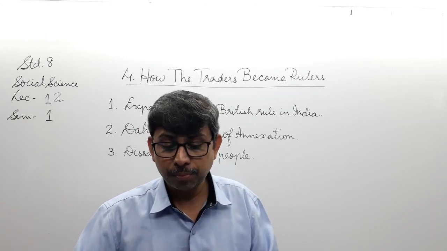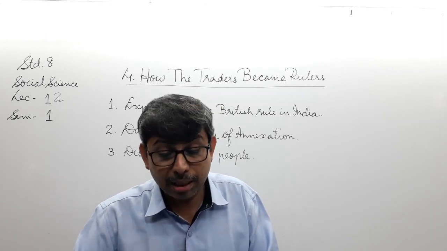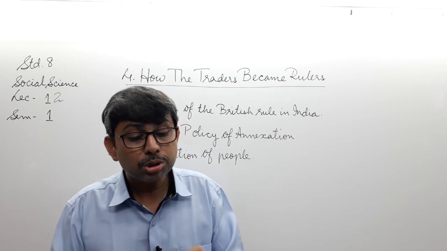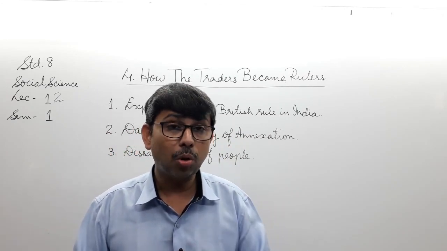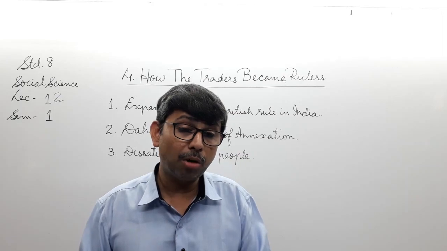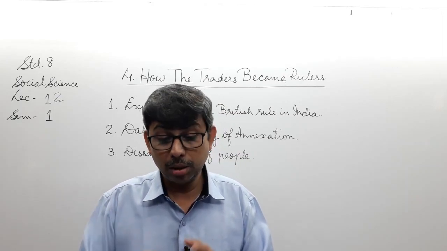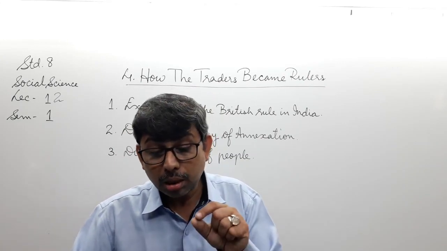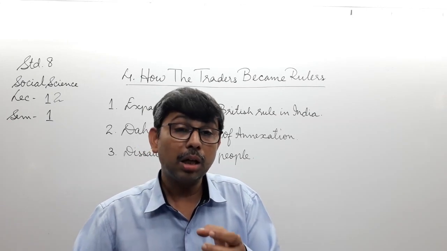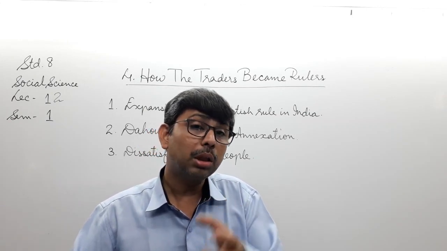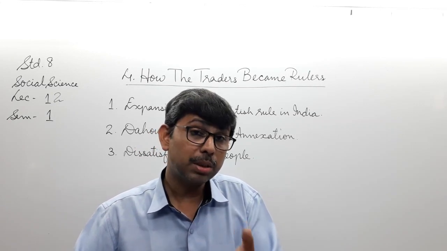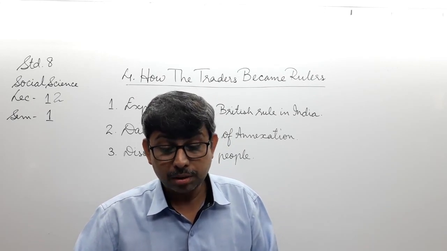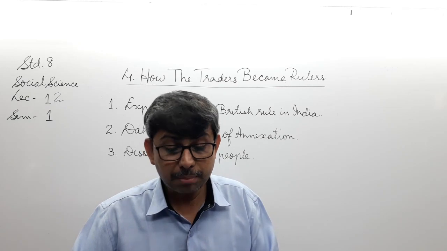He passed laws to ban child marriage and advocate widow remarriage. So there were two more things which he put into the society, that is the ban on child marriage. He passed this law. So child marriages were banned during the time of Lord Dalhousie. Well, you will be learning more about this in the upcoming lectures. How did child marriage get banned? It was during his time he passed these laws, when Raja Ram Mohan Roy and some other social workers approached him and requested him and made him realize it was a menace in the society. Well, and advocate widow remarriage.